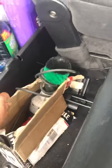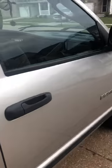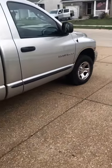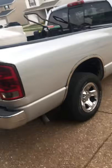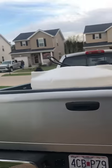I sat here for 17 minutes before, and we're already at 17 minutes again. And yeah, it's pretty much my truck. Let me show you guys a walk around of my truck though. It's a 2004 Dodge Ram Hemi 5.7 liter Magnum. It's only got 88,000 miles. I picked it up when it had 84,000 miles, so I've put 4,000 miles on it since I got it.